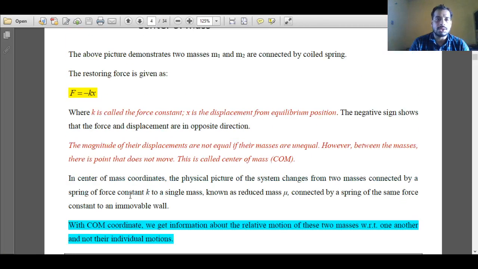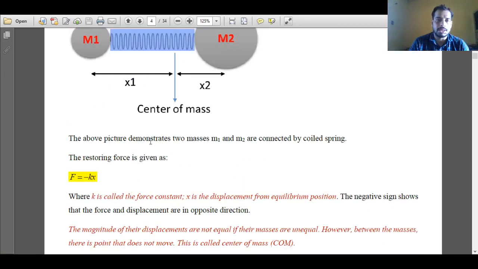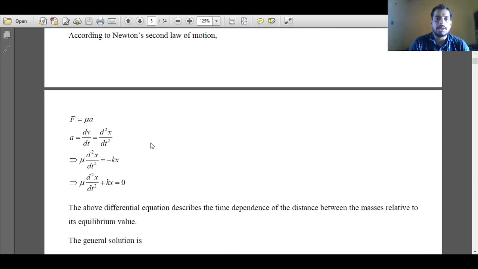Now to this classical harmonic oscillator problem, we will apply Newton's law. In classical mechanics, Newton's laws are obeyed. So according to Newton's second law, force is equal to mass into acceleration. Now we are not using the conventional mass, rather we are using the reduced mass, because we are dealing with the center of mass coordinate system. So reduced mass into acceleration. And what is acceleration? Acceleration is the change of velocity with respect to time, and velocity is the change of position with respect to time. So my acceleration becomes d square x over dt square.